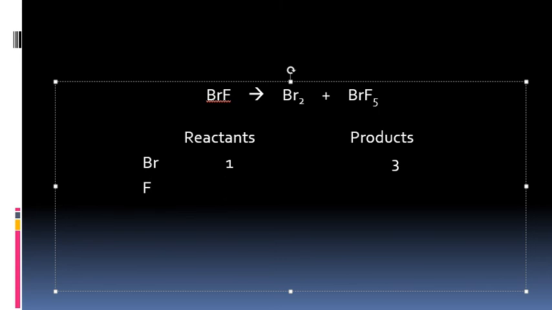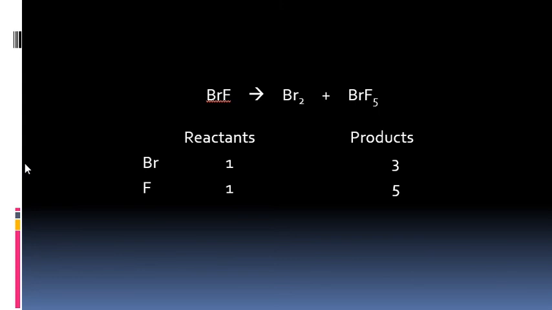And on the left side, we have 1 fluorine, and on the right side, the only place that fluorine or F shows up on the product side is through BrF5, and F has a subscript of 5. That means that without adding any stoichiometry, we are at minimum working with 5 fluorines. Now, how to balance this chemical equation? Well, might seem pretty tricky at first.